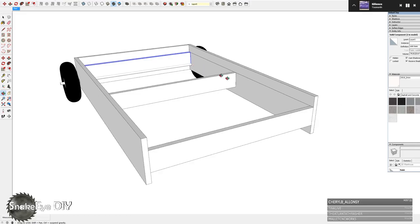All right, so we want this platform. Personally, I would just put plywood in here. But if you want it to look nice, do you want it to be individual boards? And do you want it to have gaps in between? Inevitably, knowing myself as well as I do, it will be outside in a rainstorm.